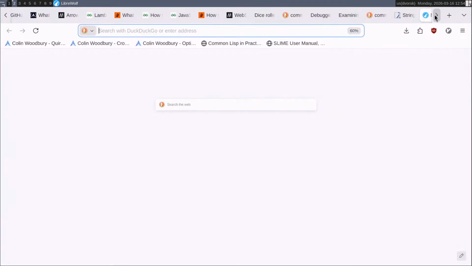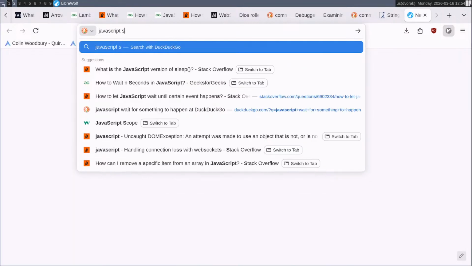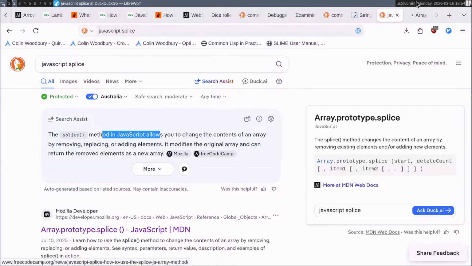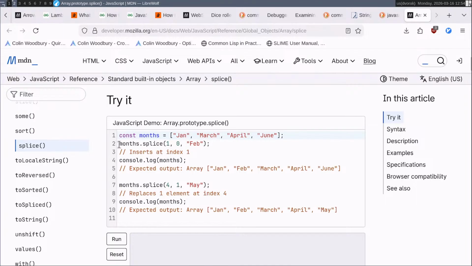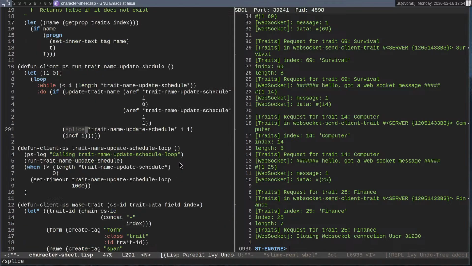So JavaScript splice. The splice method, yes. Months.splice. Yes, okay. So where am I calling splice? So what I actually need to do is go chain this to here, and then this should work, I think.